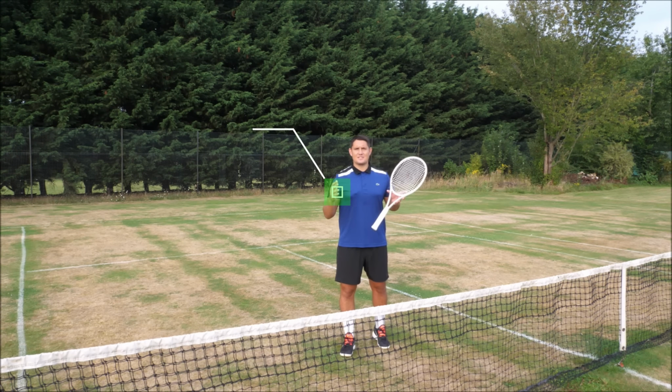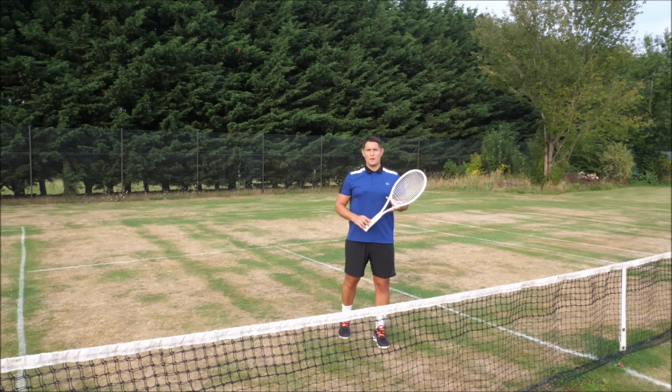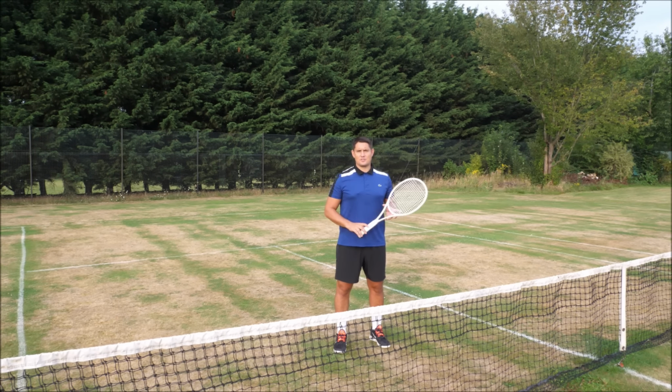Yet many players are scared of coming forward. Get a short ball, they know they should be approaching, but they hit that ball and retrieve back to the baseline. They're worried about where they should position, they're worried about being lobbed, and they're worried about being passed.